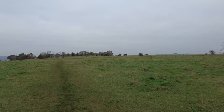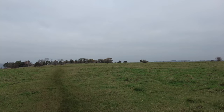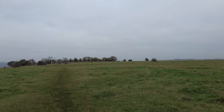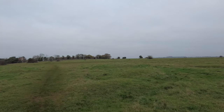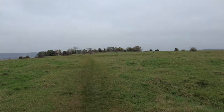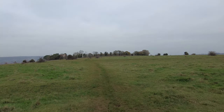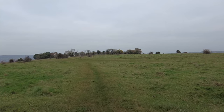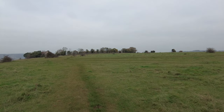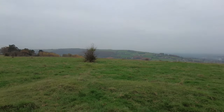The other reason I've decided to visit my local area and show you a bit about where I live, rather than visiting classic Cotswold villages that I have been doing this year, is because we only have one car at the moment. And my wife is a big football fan, Premier League fan, supports Liverpool. And she has gone to take my car to watch the game today. Liverpool are playing Aston Villa. So I don't have a car. And I thought, well, I'm just going to walk. I'm up here in 5 minutes, so no hardship.